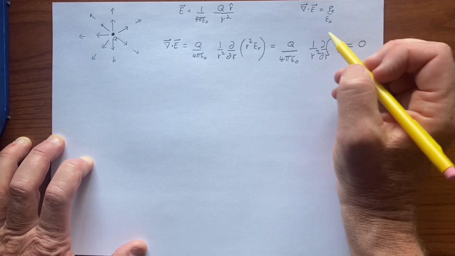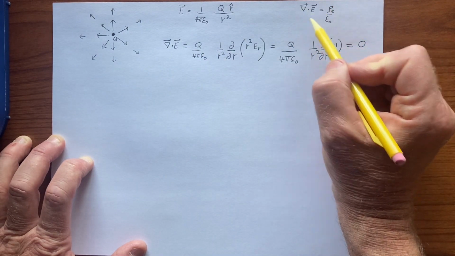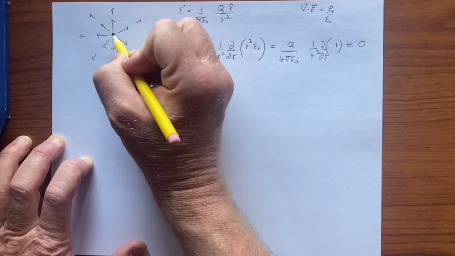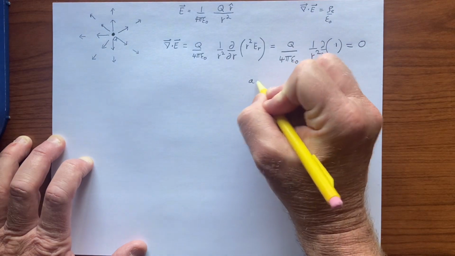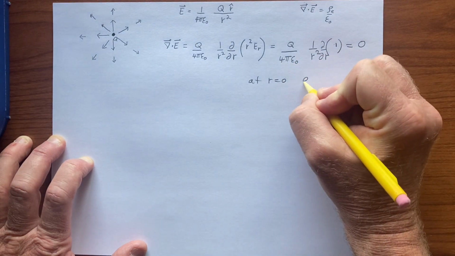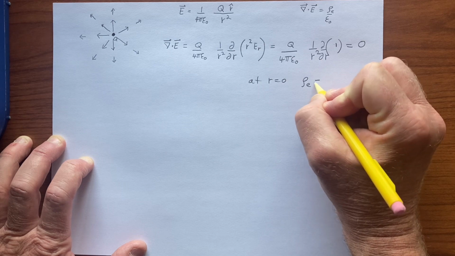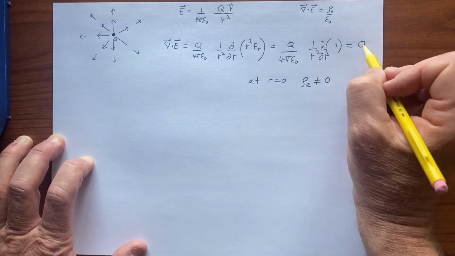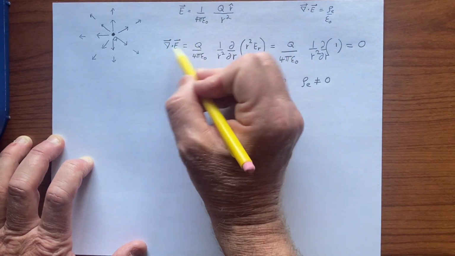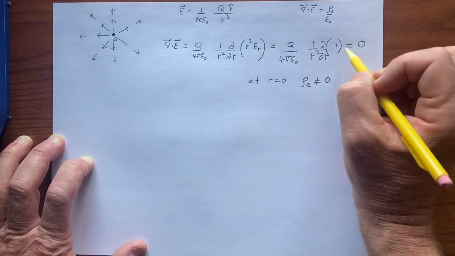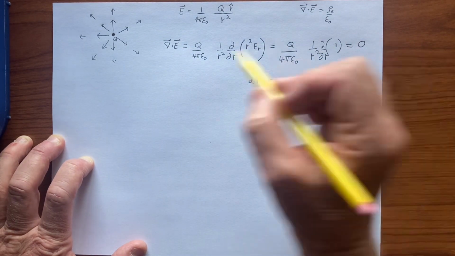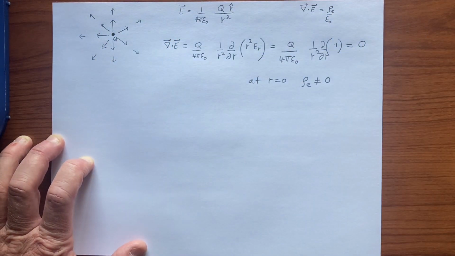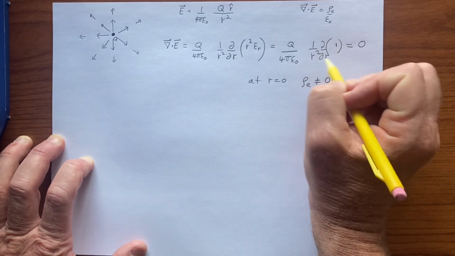And that's in tension with the fact that we know that the charge density is not everywhere 0. So here, at least at r equals 0, right, at r equals 0, rho_E is not equal to 0. And so our expression should capture that. And so what we need, something went wrong here. The divergence of E involves a function which can be 0 everywhere because the charge density is 0 everywhere else, but not at r equals 0. And so there must be something strange. We must have made some mistake.